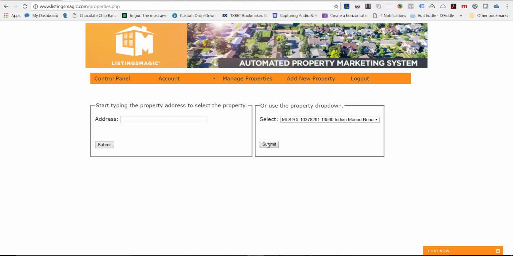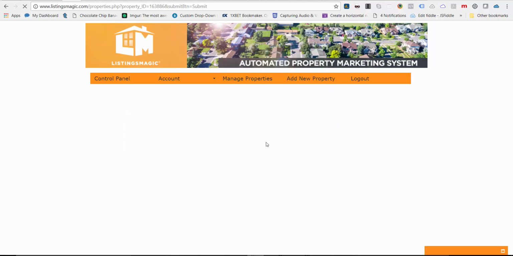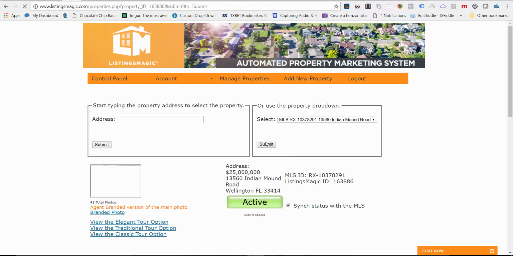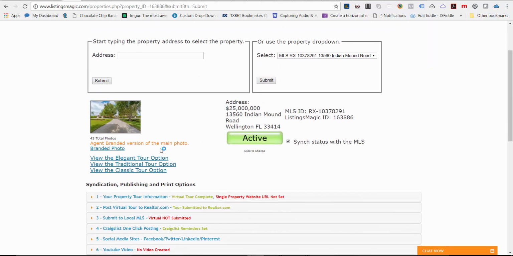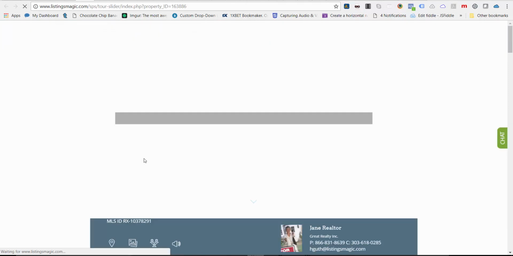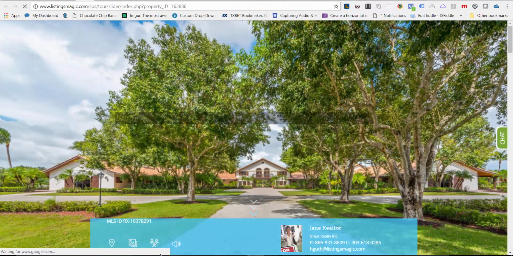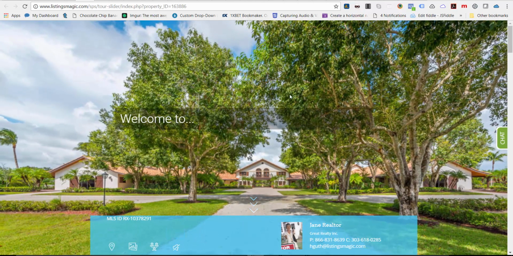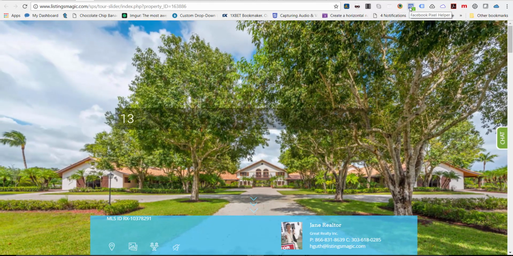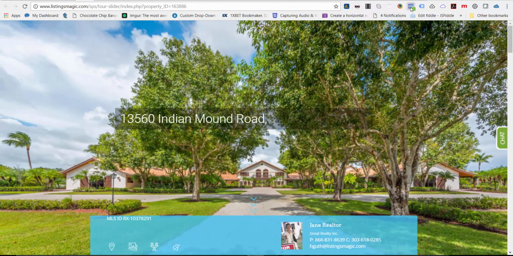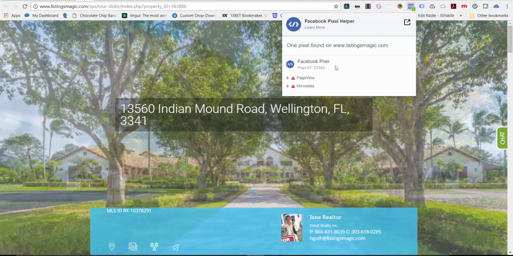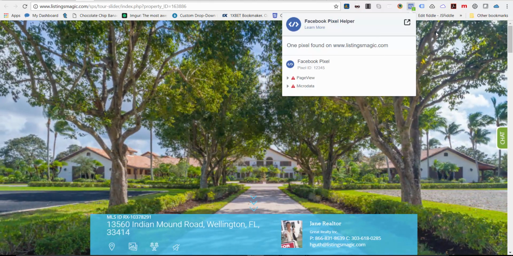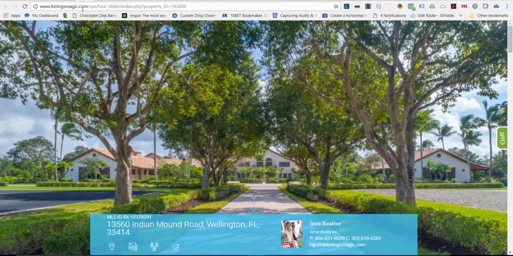If I go to any particular property, because I have that default in, I am going to be able to see that in every one of the properties. Let me turn off the volume of that. As you can see, the Facebook Pixel Helper is telling me there is a Facebook Pixel here, and it is in place. That's how you would set up the default Facebook Pixel.